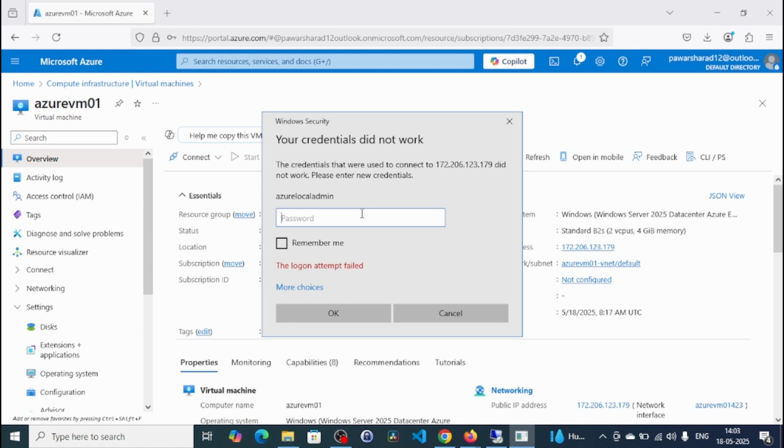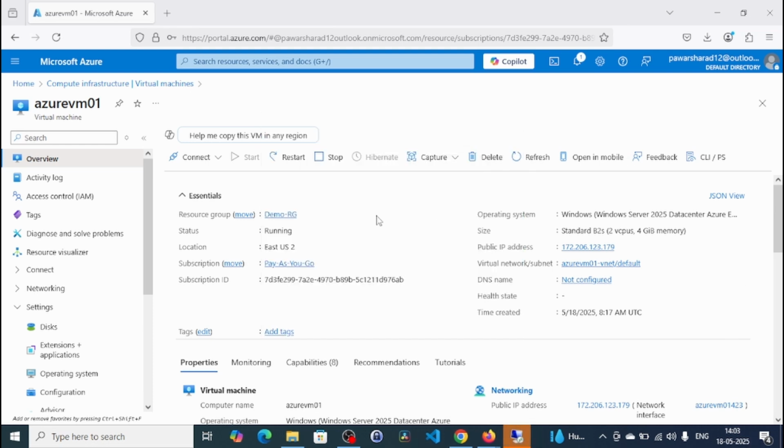So first we will try to understand what exact username we need to use. For that, let's close this. Whenever you want to get any details from the Azure VM, you have to use the run command.